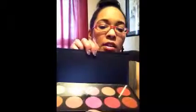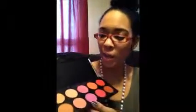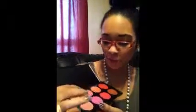And then the last two items are the items that I mentioned in my last haul that just hadn't come yet, but they finally came in the mail. I'm super excited to try the BH Cosmetics Glamorous Blush Palette. This has really fun colors in it. There are 10 different blushes in the palette, if you could see those. Super pretty colors, from your pale, shimmery colors. There's a shimmery, kind of a peachy color here. Sorry, it doesn't look peach in the camera, but it is a peachy color. There's another shimmer, another shimmer.